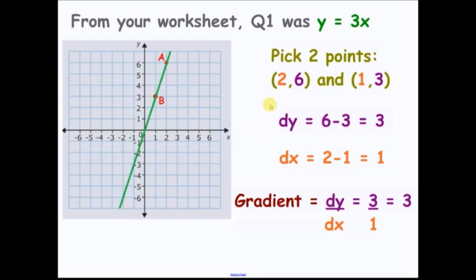What happens if we're only given the coordinates and we don't actually see the line? Well, again, if you know the two coordinates on your line, so A is 2, 6 and B is 1, 3, it's no different. You work out the difference between your two y values. So my first y value is 6 and my second is 3. So 6 minus 3, the difference in my y values is 3. The difference in my x values are 2 subtract 1, so 2 take away 1 is 1. So my gradient using our maths term dy dx, my difference in my y divided by my difference in my x, is 3 divided by 1, which again gives me 3.